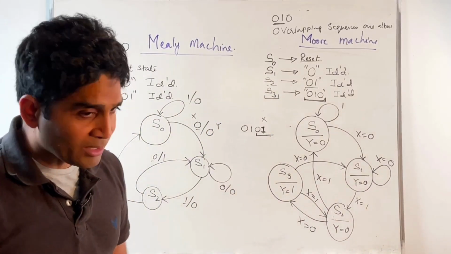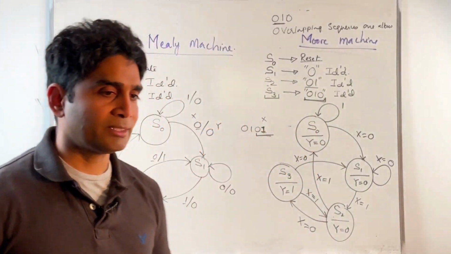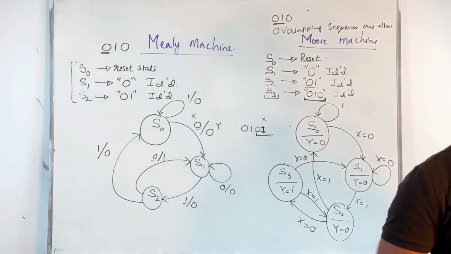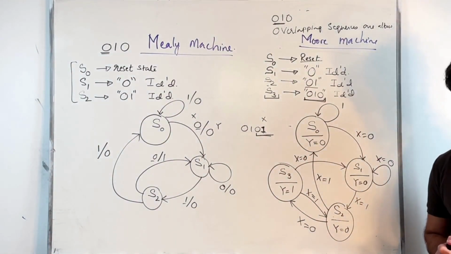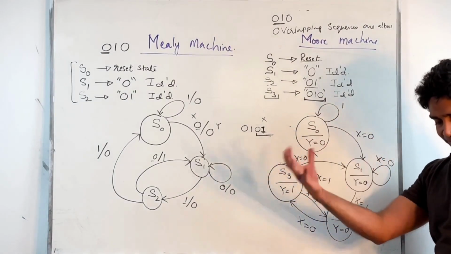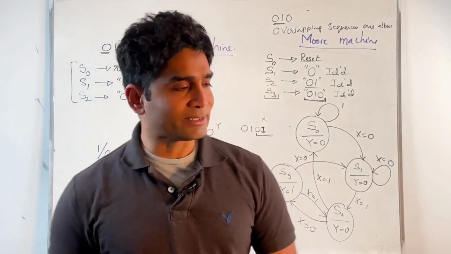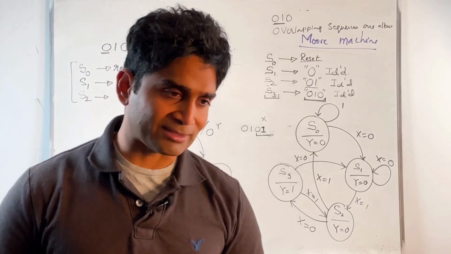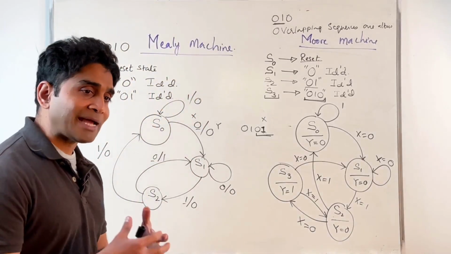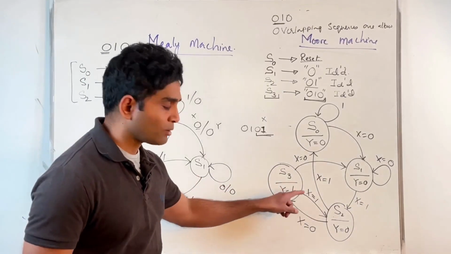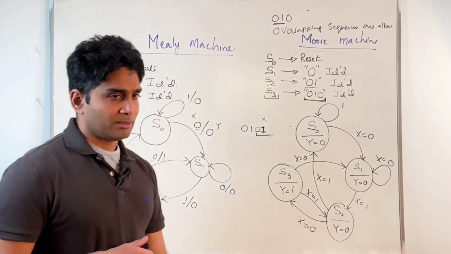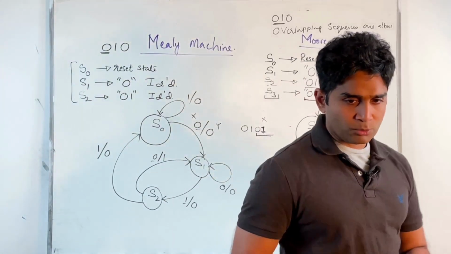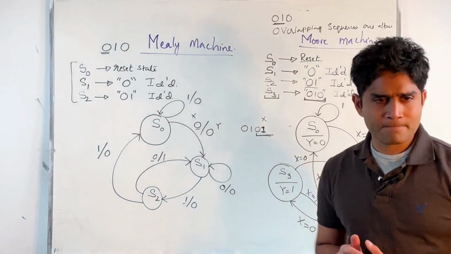And that's it. So that's my Moore state machine. That's my Mealy state machine. Both of them do the exact same purpose, identifying the same sequence. Of course, in this Moore machine, I need an additional state to account for the fact that outputs are coupled with the state itself. So I need an explicit state with an explicit output of 1. Okay. Let me take a pause here and see if you have any questions. Does that make sense?